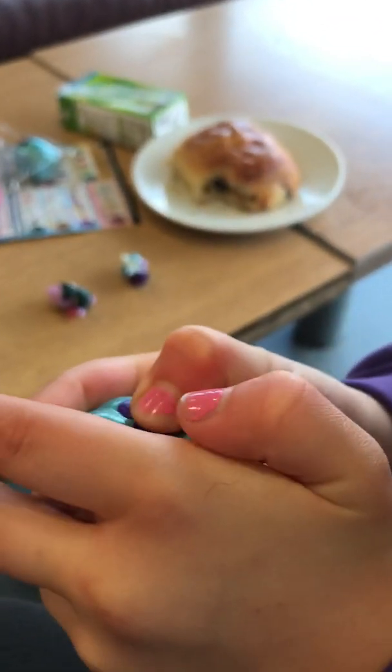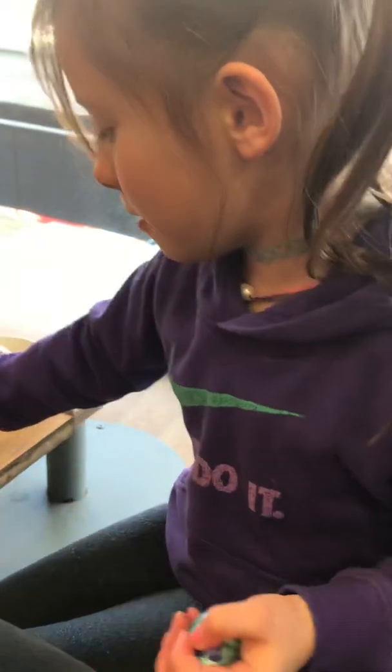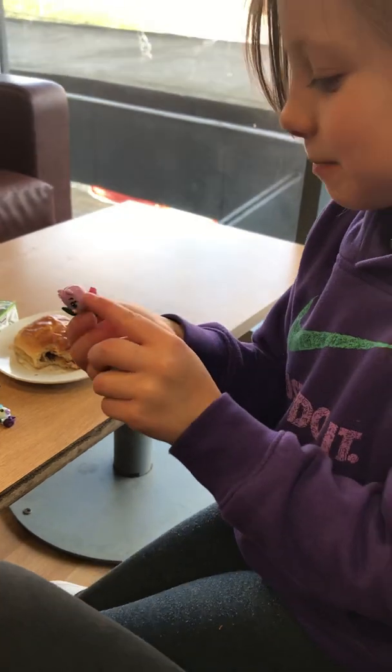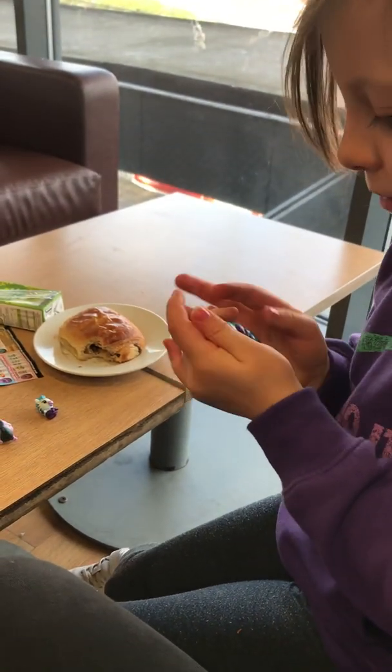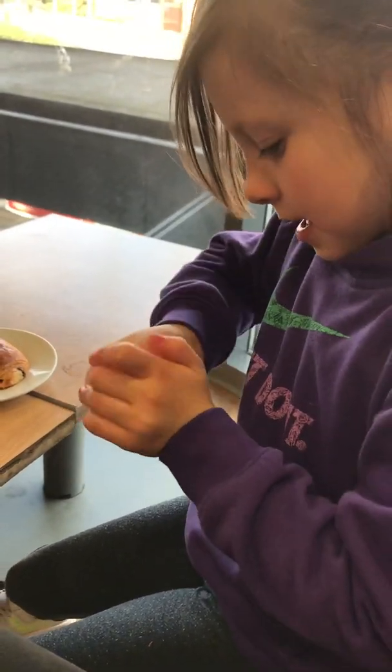So you have to rub it a bit, then you rub it loads of times and then you squeeze the heart and then it comes out, because I did that for the mermaid. And I love the mermaid because it has a mermaid and it has sparkling wings and it's purple. So I have to rub this a bit until it's a little bit pinky colour.